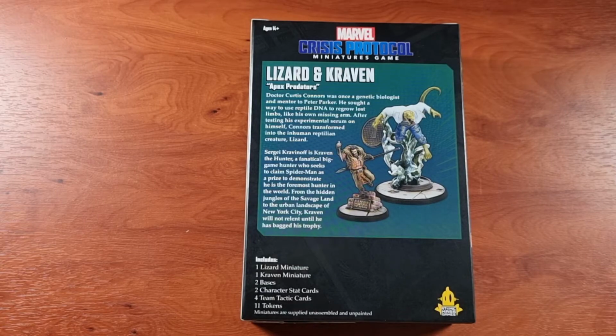Dr. Curtis Connors was once a genetic biologist and mentor to Peter Parker. He sought the way to use reptile DNA to regrow lost limbs, like his own missing arm. After testing his experimental serum on himself, Connors transformed into the inhuman reptile creature Lizard. Sergei Karakanov is known as Kraven the Hunter, a fanatical big game hunter who seeks to claim Spider-Man as a prize to demonstrate he is the foremost hunter in the world. From the hidden jungles of the Savage Land to the urban landscape of New York City, Kraven will not relent until he has bagged his trophy.